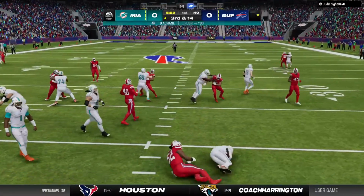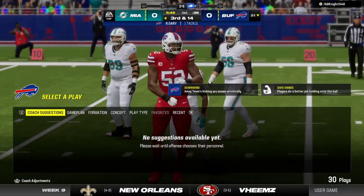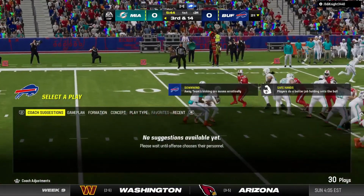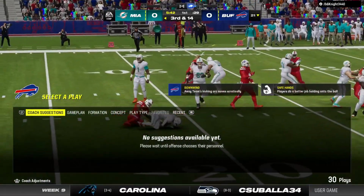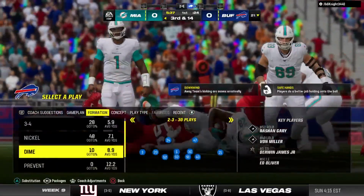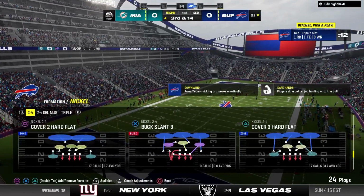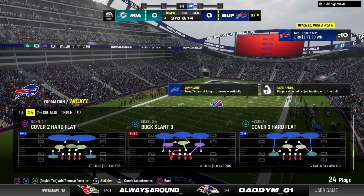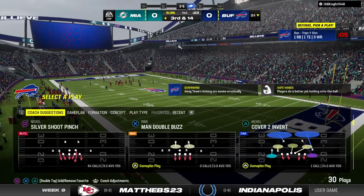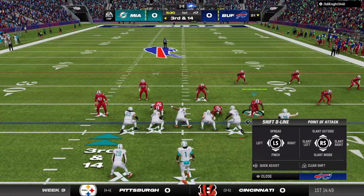And now the first run for Devon Achane. And he is going to be stopped cold behind the line of scrimmage. It's a loss of 4. Now 3rd down. This defense is a difficult one to prepare for. One of the best in the league. They'll come at you from all angles, and they did a nice job there stopping him for a loss. Well, certainly not the start they were looking for here as they come up on a 3rd and 14.